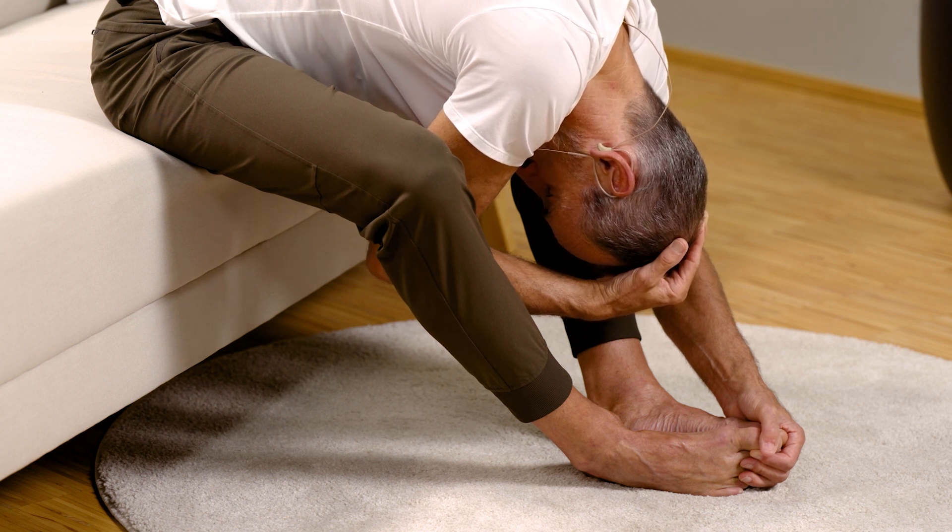Slowly get up again, sit back on the couch, and feel a little bit. It may be that you already feel much more relaxed, especially in this area. Write a comment with a thumbs up if it feels just as good for you. Just do these exercises every evening, at least 6 days a week — it can also be 7. Write down what happens, feel what happens, and get used to always checking in before and after the exercises. You will get a better and better overview of how your body reacts.